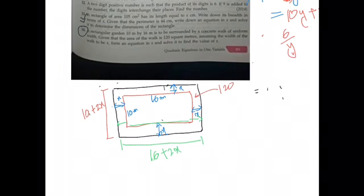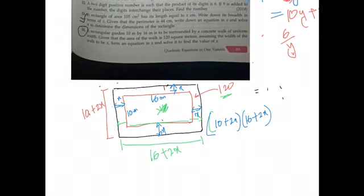So first we have to find the length and the breadth of this pathway. The length is 10 plus 2x, right? And the breadth is, obviously, 16 with x added here and x added there, so 16 plus 2x. If I subtract the inside area from the outside, you will get 120. That's what is given. So we'll have this long equation: 10 plus 2x times 16 plus 2x, which is the area of the total outside one, then subtract 16 times 10, the inside one, and you will get 120. Is that the equation we all got?